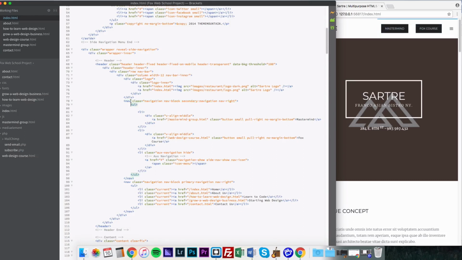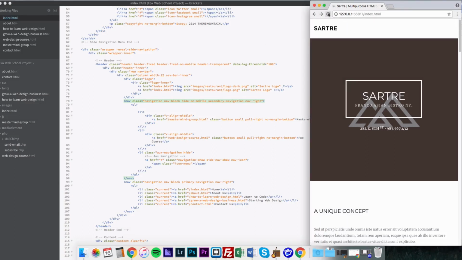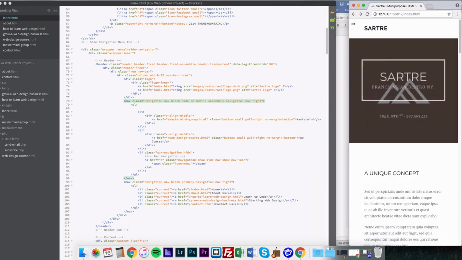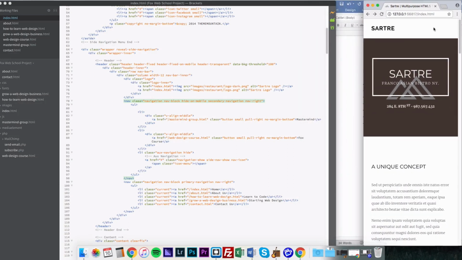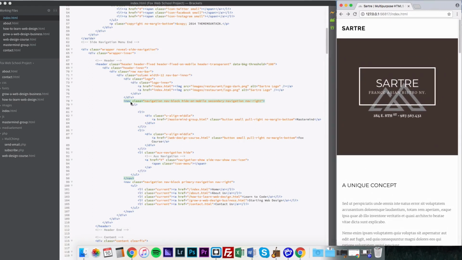You can see that when I click it, it's highlighting around this. What I want to do is just put in a class here. I think for this theme, it's called Hide on Mobile. Yes, it is. And you can see it magically disappears. And when I go smaller, it looks good. But now there's no menu whatsoever. So what did I do wrong here? I did it for the whole navigation while I should have just done it for those list items.